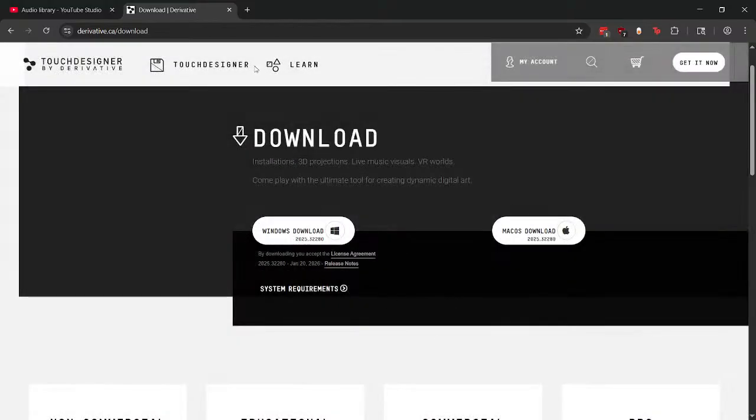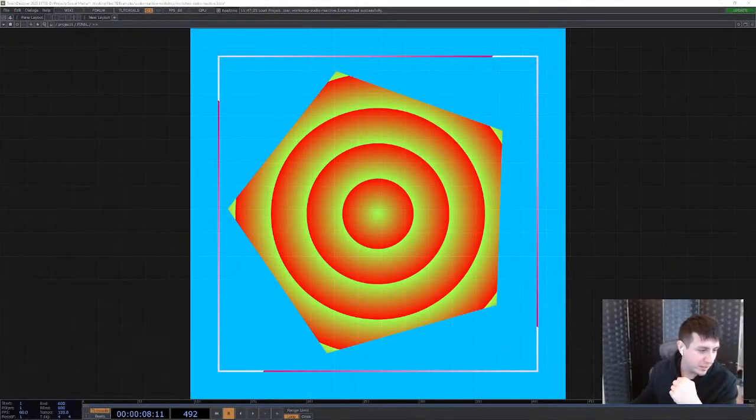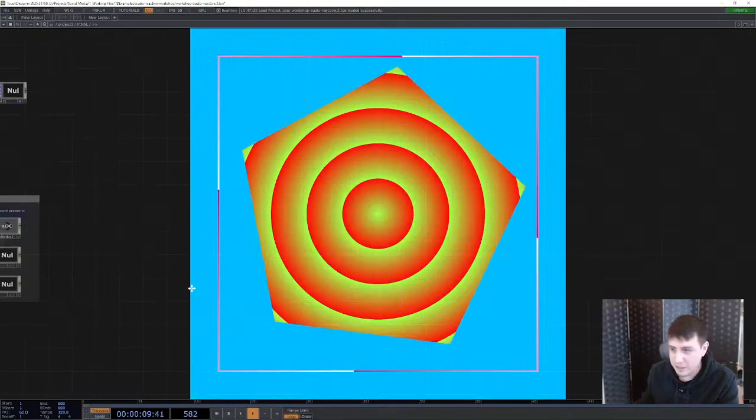So let's go ahead and I want to give you a preview of what we're going to be building today within TouchDesigner. So let's transition over to my TouchDesigner application. I'm going to hit play. You should actually not be able to hear the audio just yet.